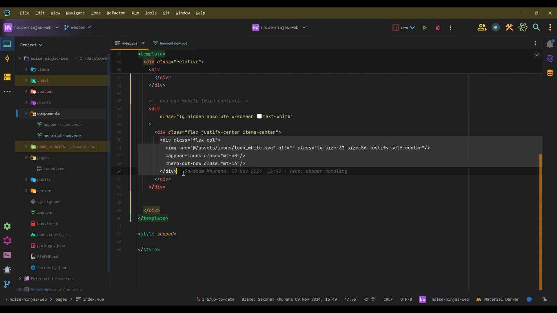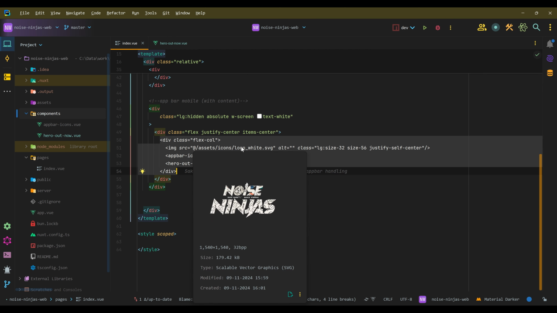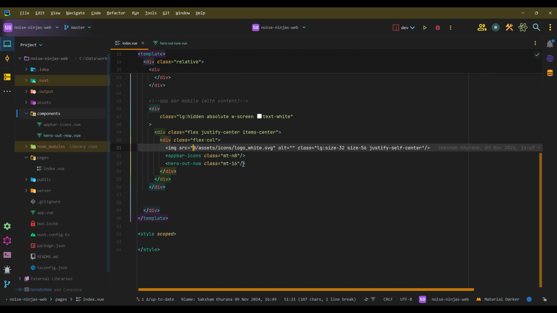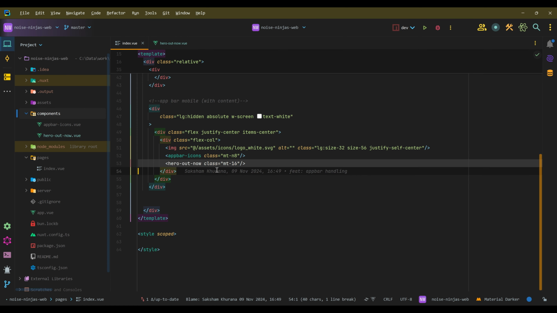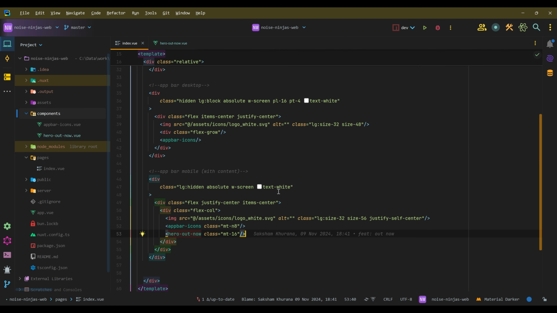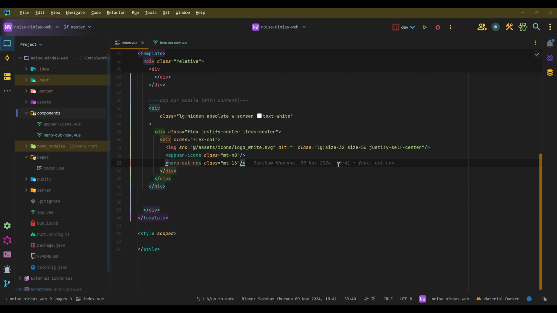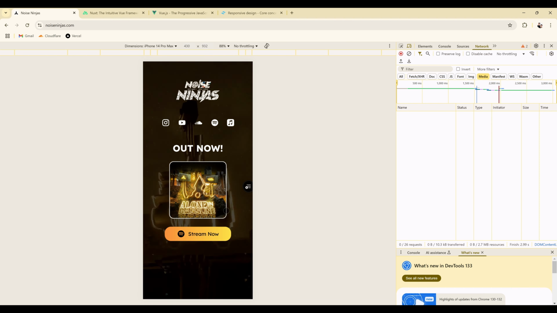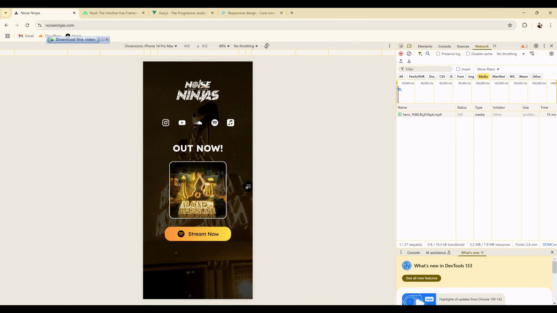Now, since it's going to be vertical, we have added a flex column, and the first thing is our image, and after that there are going to be app bar icons, and then there is going to be the hero, out now. Oh yeah, I forgot to mention this hero out now here. I have shown this hero. This hero is the out now, the image and the button.